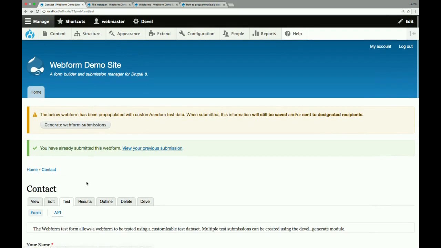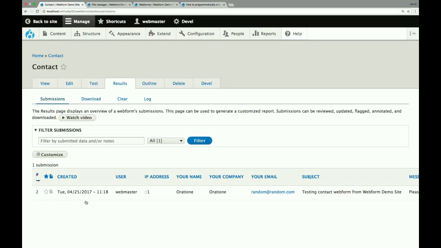And I'm going to do a test submission because it also is going to introduce you to a really important concept. So I've done one submission on this node. And we're only going to see one submission, but I want to emphasize that I did a submission before to the other contact form. And what this starts to show you is each node's tracking its own submissions. I call it a source entity. So I've created this dedicated instance where this is collecting data for just this node. Works really well with event registrations because you could have an event registration form and have multiple events throughout your site and use the same registration form over and over again. And it will track that.